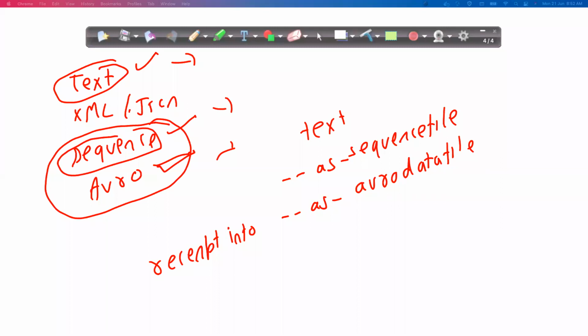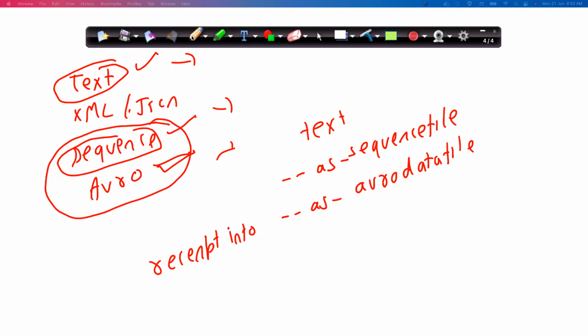But the difference which I see is the amount of time it is taking to import. The text file is taking maximum time, like 38 seconds, and KB per second is also very low, around 420. And the sequence file is taking the least time, 25 seconds, and the rate is 640 KB per second. Okay, that's pretty good. I will tell you just one more thing in a few minutes, how we can compress it further.